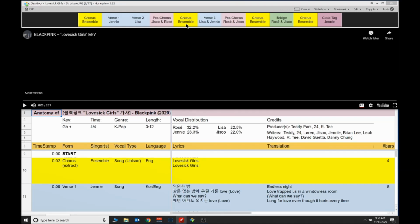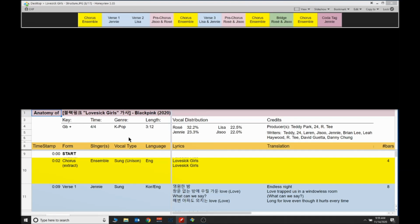singer's 2-part singing, the very clever and edgy verse 3 ferociously rapped by Lisa and Jennie, the reiterative satisfaction of meeting our expectation or rehearing the pre-chorus and chorus, the dialed-back bridge that rebuilds the anticipation and excitement for the finale, which delivers on our desire for the chorus, yet freshens with modified harmonic movement and an anthemic feel, capped by Jennie's hopeful and heartfelt final sentiment. Let's enjoy then, with fresh eyes and ears, Lovesick Girls by Blackpink.